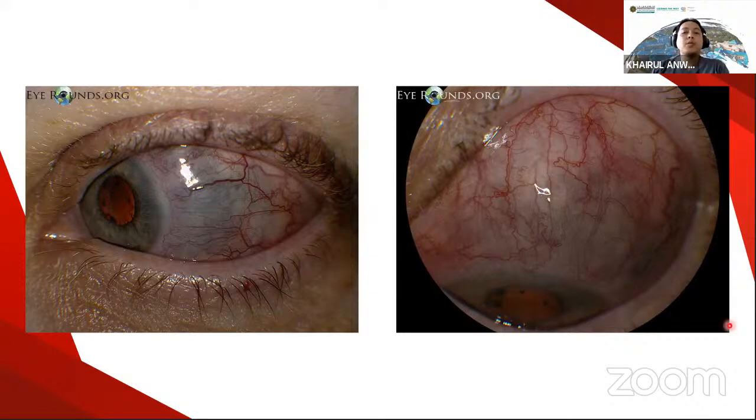Scleritis is almost always associated with systemic autoimmune disease, such as rheumatoid arthritis, lupus, seronegative spondyloarthropathies, and vasculitides such as granulomatosis with polyangiitis, previously known as Wegener, and polyarteritis nodosa. These are the most frequently seen. So first we need to stabilize the inflammation, then screen the patient, and definitely co-manage with rheumatology and medical teams for further treatment and systemic control of the condition. Patients might need systemic anti-inflammatory treatment.